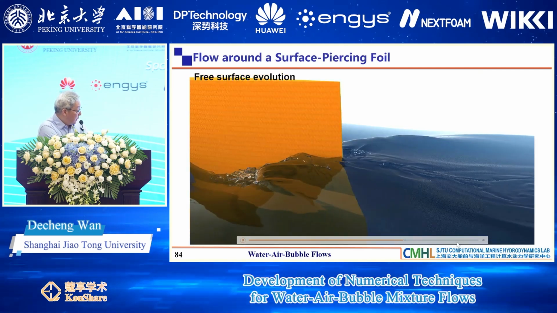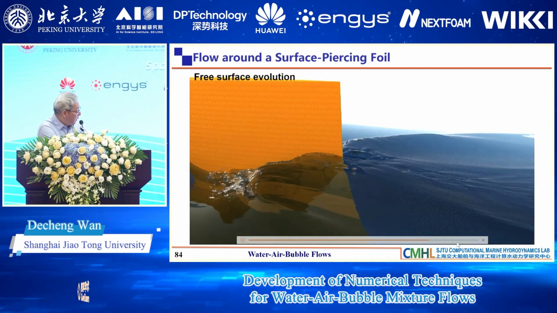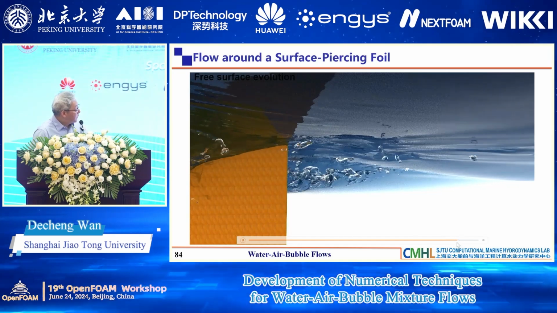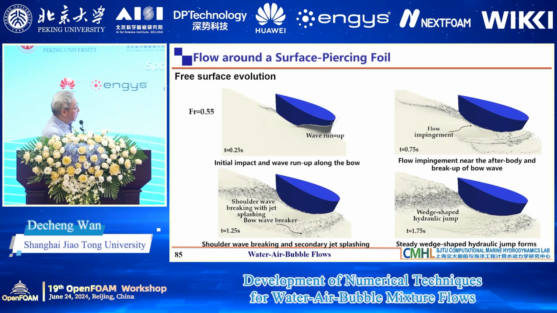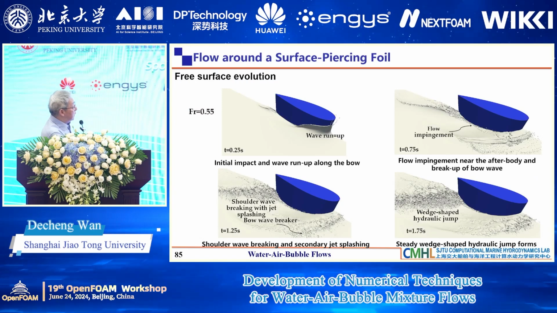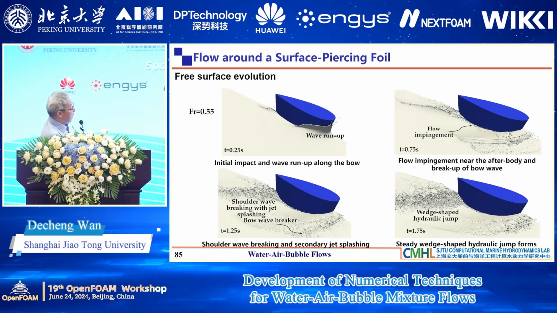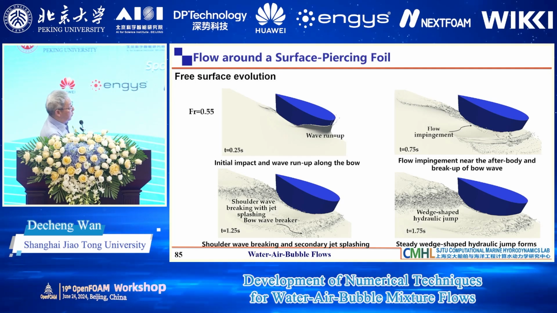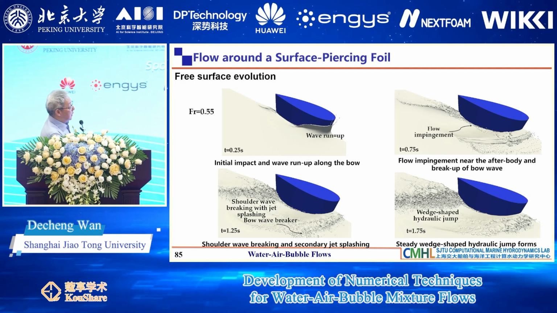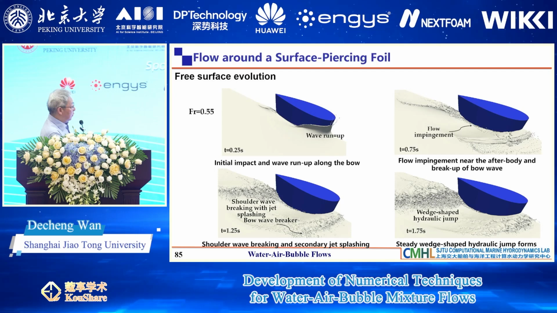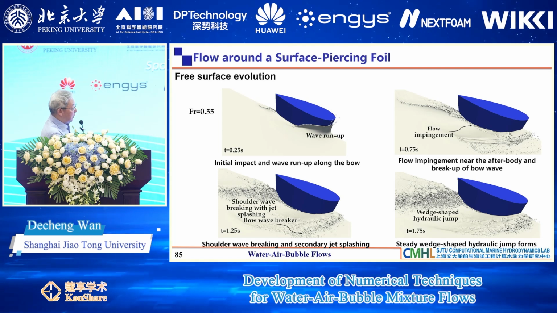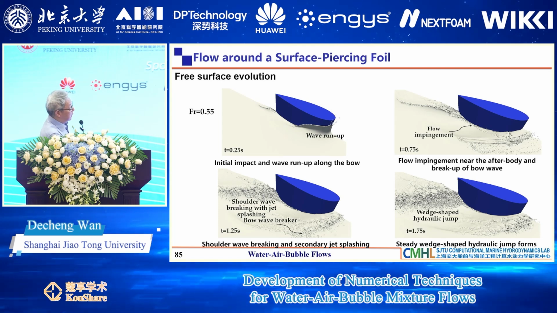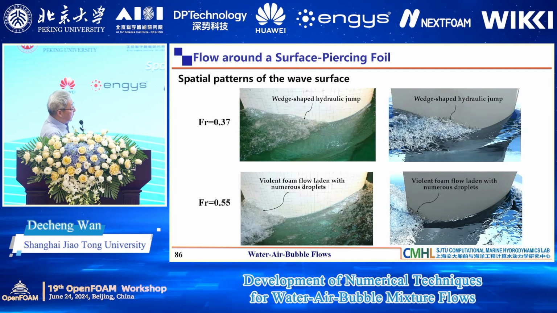So you can see the bubble generate. So yeah, you can see that. Okay, I can show you. This stage is the run-up along this hydrofoil. Then it impinges into the flow, and then you can see the breaking, with the jet splash, and the region, the shape, the hydraulic jumps. So you can see every stage.